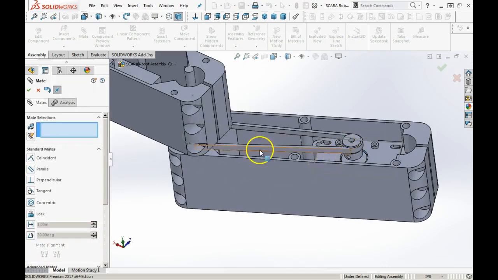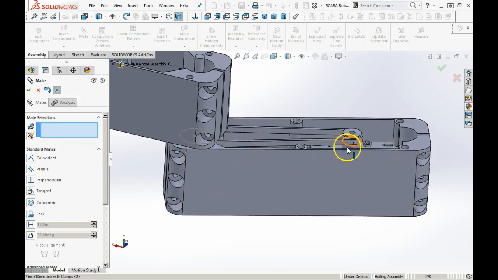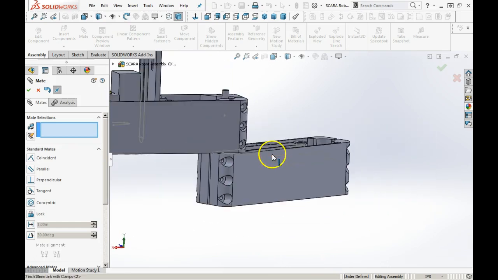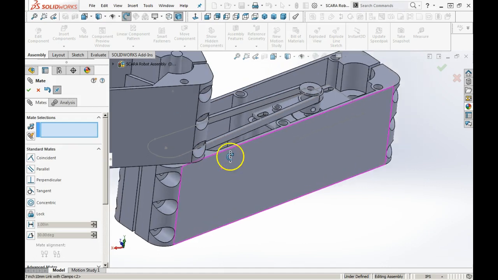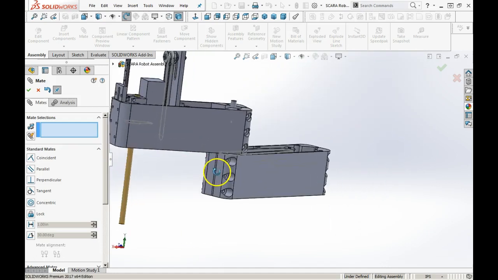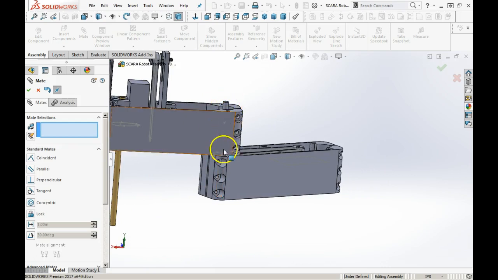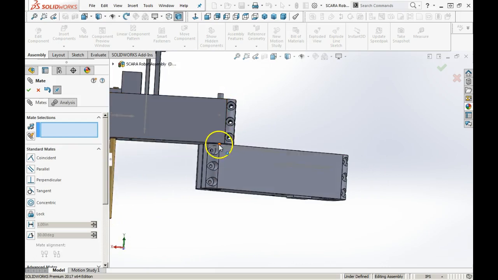Okay, guys, I put the belt in there, which you already know how to do, and I actually forgot to put the motor in the right place, so the belt has to be redone by putting the motor over the right location. And then that will get you to the final point of putting those two together, and I just use concentrics with a distance mate right at the end down here.